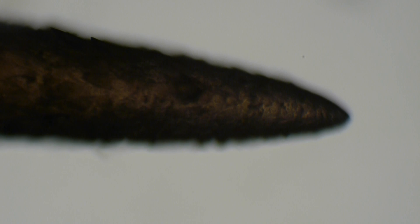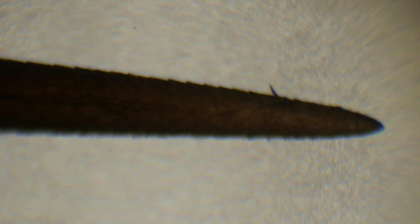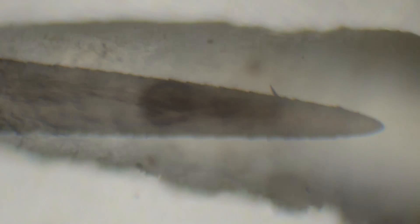This is a compound microscope, and this is actually what you'll usually find in your laboratory. It starts at about 40 times larger than life and goes up to a thousand times larger than life, so it's great for seeing much smaller things. Here you can see the scales as they look through a compound microscope, and over here you get a pretty good view of that root end and how it's tapered.